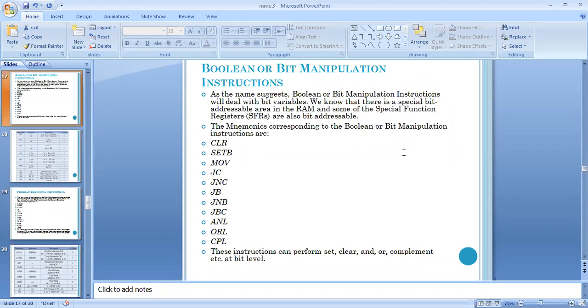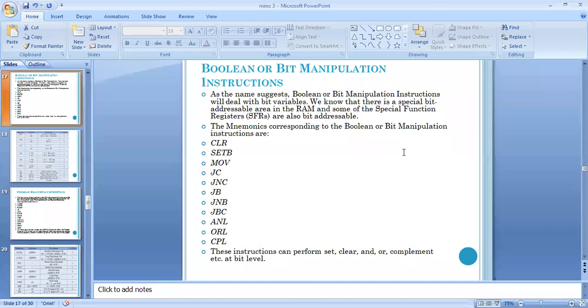Now, what is meant by byte addressable? In byte addressable, we have to compulsorily specify minimum 8-bit data. Now, what is meant by bit addressable? Bit addressable means it will work on a single bit. एक जरी bit त्याला मिळालं तरी तो त्याच्यावर काम करतो. Now, bit addressable and byte addressable, who is going to decide that? Instruction sets.